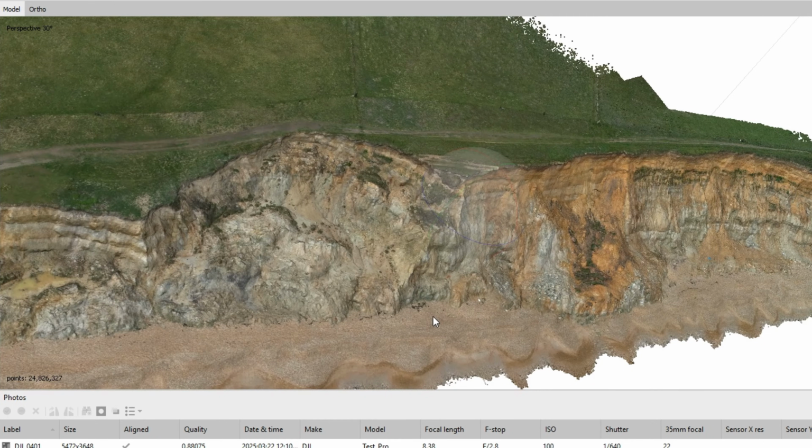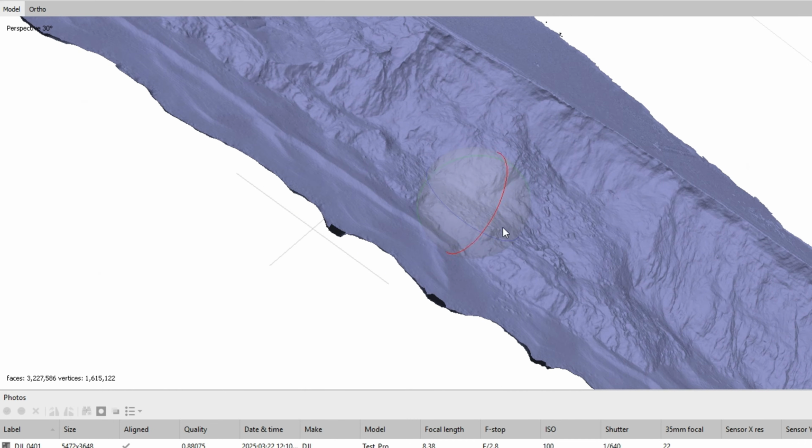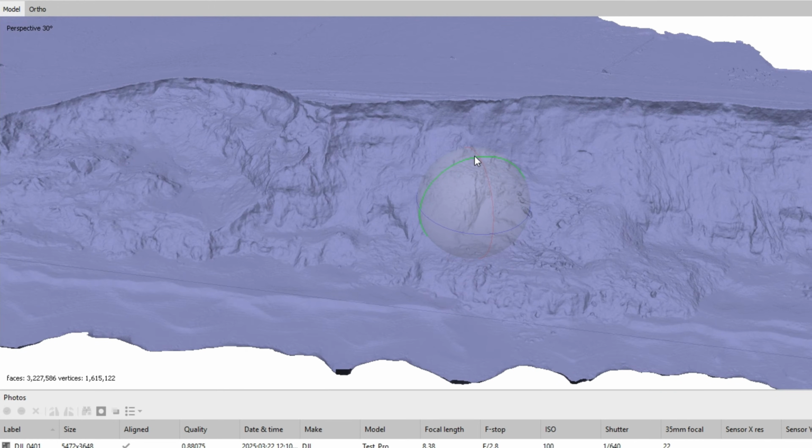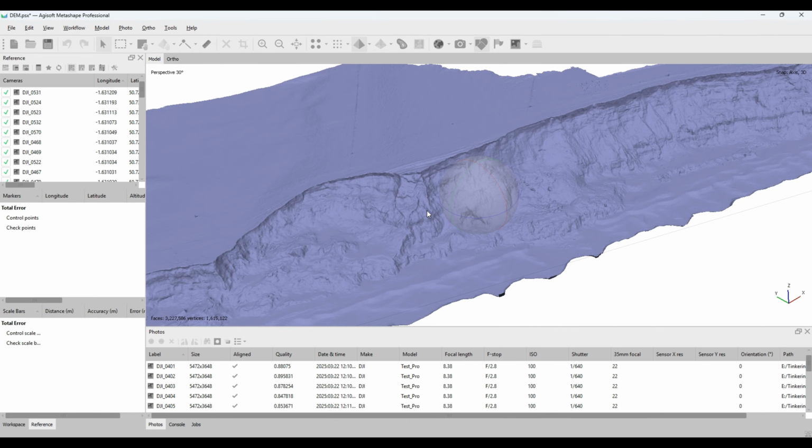So now that we've processed the mesh, we can interrogate it a little bit. In this case, we can view the solid model, and this gives a good indication of what it's going to look like when we actually go to 3D print. This is more of an indication of what we want as our end result, really. Our next step from here is to build the texture on top of that, to create a colorized model.